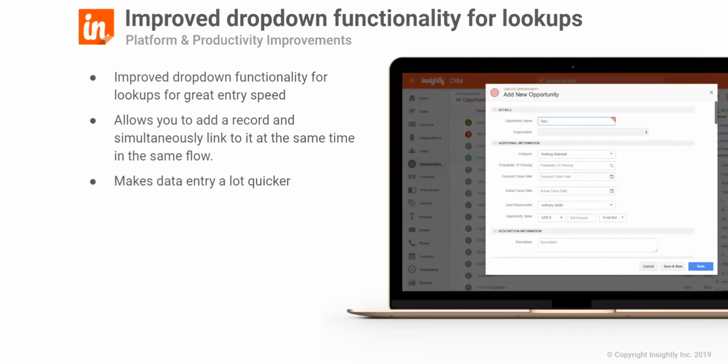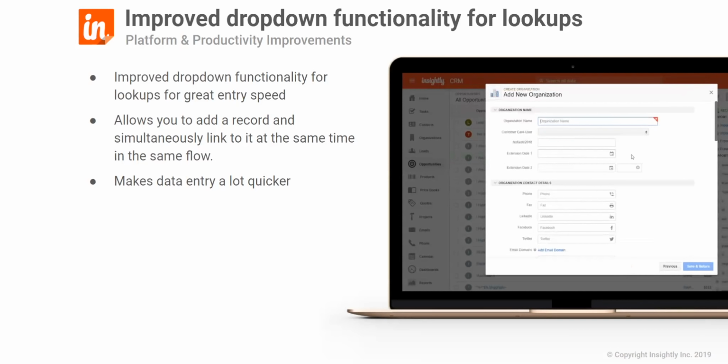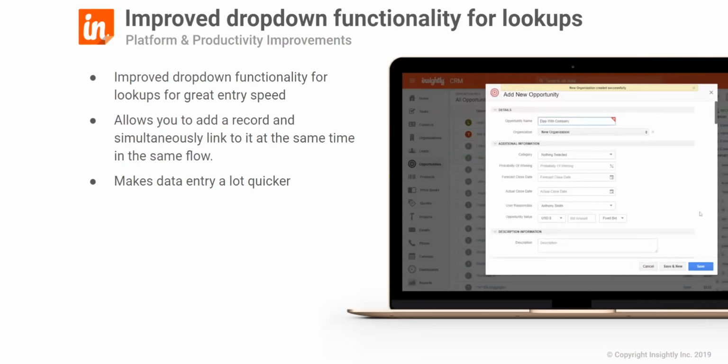And it's not just available for entering contact and organization data. It applies to all inline link records for all forms of Insightly, including any custom objects and the fields that you have. It's going to be a huge new addition for our users, and especially ones that do a lot of data entry.